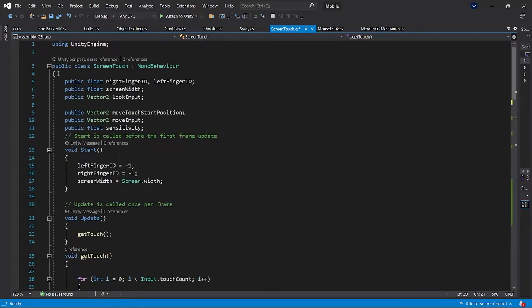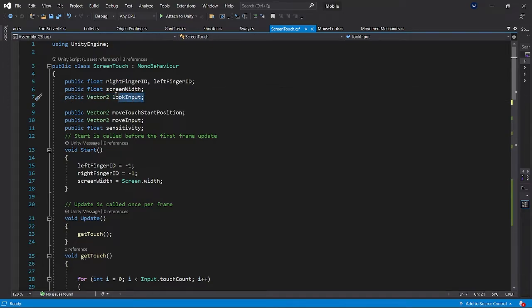First of all, we need to make some variables. The first variables will be float data types, which I have named right finger ID and left finger ID, and also a screen width float, which is going to store our screen width, and a look input of Vector2 data type, which is public.